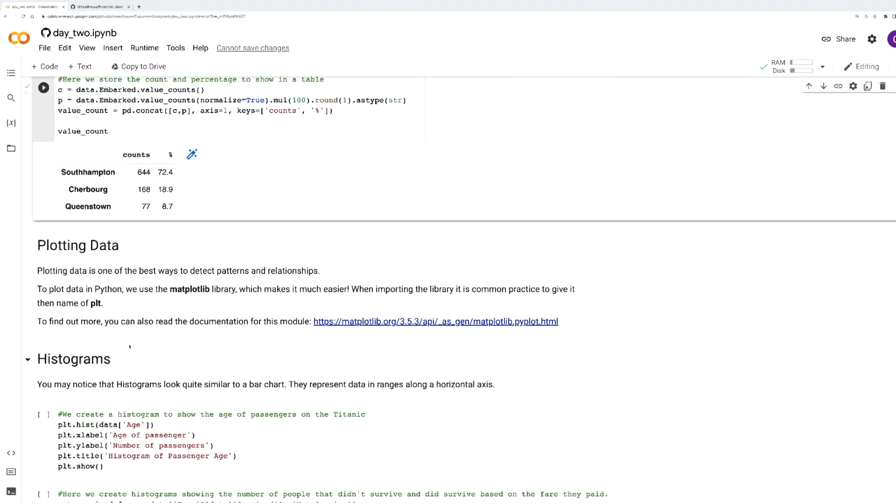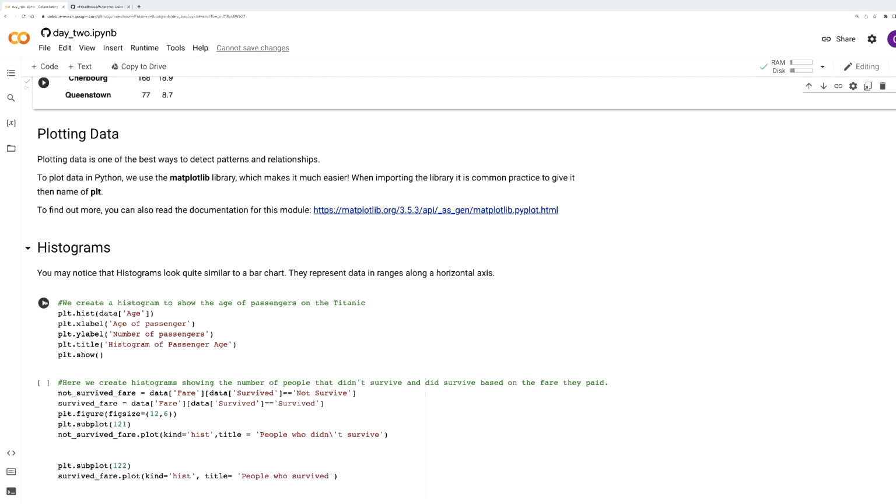So actually on to plotting data, because it's all good and well being able to use the data in tables, but you want to be able to plot it with graphs. In Python we use the matplotlib library, specifically the pyplot section, and I've named it in the file as PLT, and that's just a standard programming convention. You'll find them on the internet. It's like pandas being PD, and you'll see the NumPy library will be NP, and it's just a thing that someone made sometime and everyone sticks to.